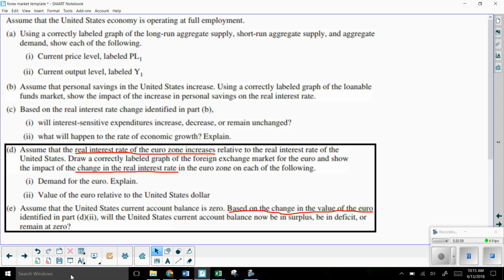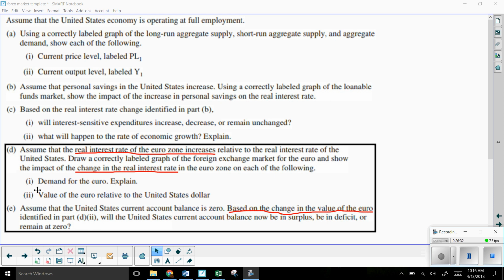Okay, assuming you did that, hopefully you got to the point here. You don't really necessarily need to think so much about this part up above D in order to really grasp part D, because D is sort of separate. They tell you the real interest rate in the Eurozone increases, and they're saying based on that change in the interest rate, what's going to happen? Well, that means European bonds got cheaper. They pay a higher rate of return, and by thing 3, that means the price of bonds is cheaper. So when European bonds are cheaper, people will want to buy more of them.